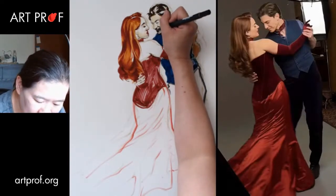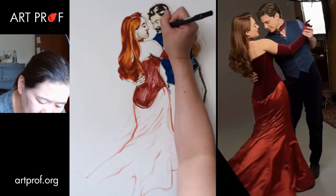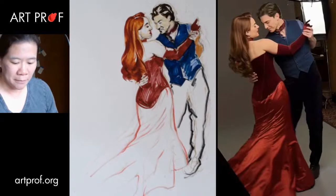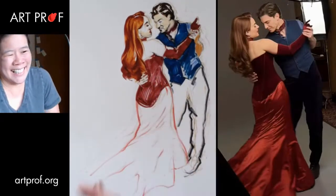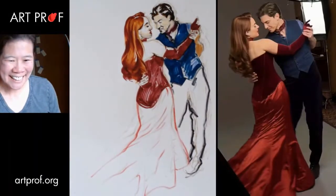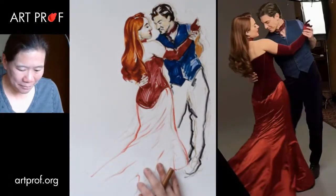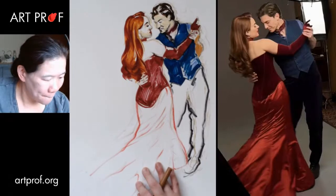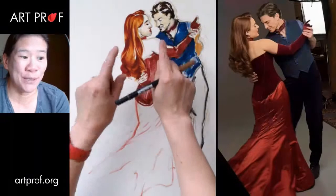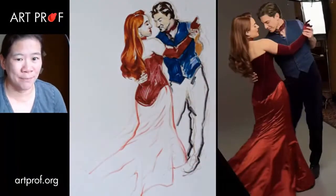He needs more of a smile. He doesn't smile enough here. Okay, better. But the face, I'll go back and fix it later. Okay, part of me really wants to go back and just fuss and fix, but I'm not gonna do that.